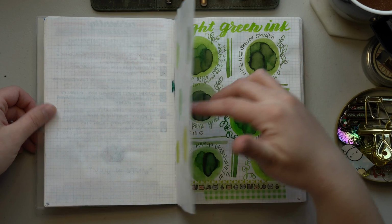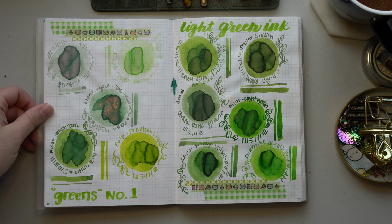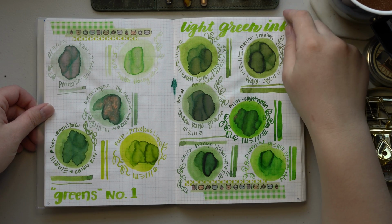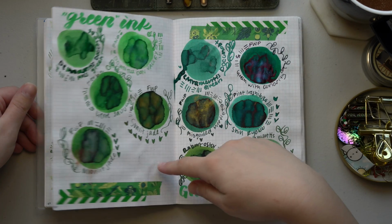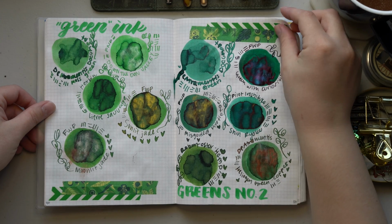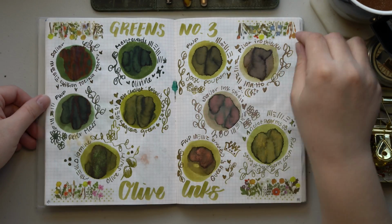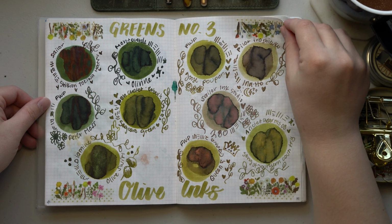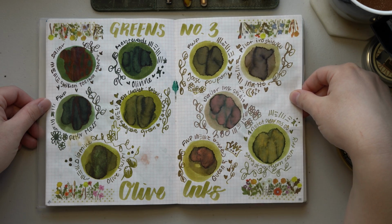Then we moved on into the greens, some of my favorite inks. Just hands down, I love writing with green ink. It's just so much fun. I think I just like green in general. These are the light greens. Then I did the regular greens, or the green greens. Then I did my olive greens, which are probably some of my ultimate favorites. I have several bottles from this collection here.